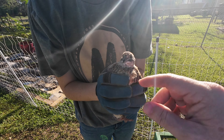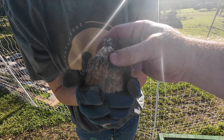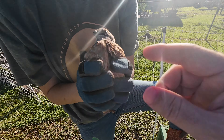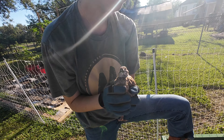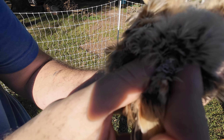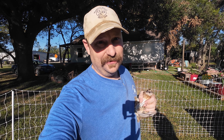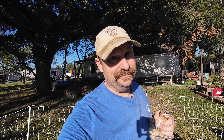With Pharaoh quail, one of the big things you can tell is from their plumage — right there on their chest. If it's plain and not spotted, that's going to tell you it's a male. We're going to also vent sex this guy just to check. You can see on this male he's got a little bit of that white stuff right there. Unfortunately for him, that means he's going in the freezer. As Bailey's cleaning that guy — we're not going to show you the processing side of this because social media doesn't really like showing that kind of stuff, but I'll show you the finished product.